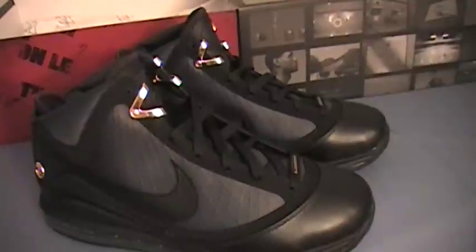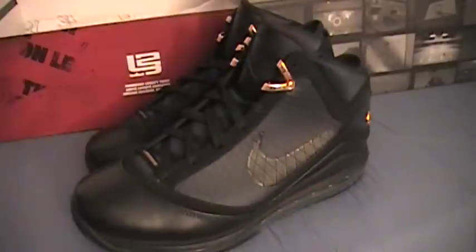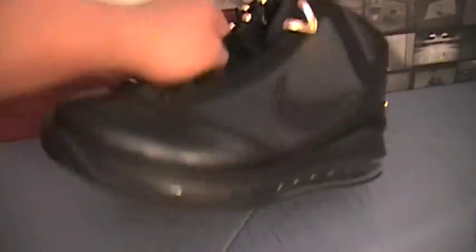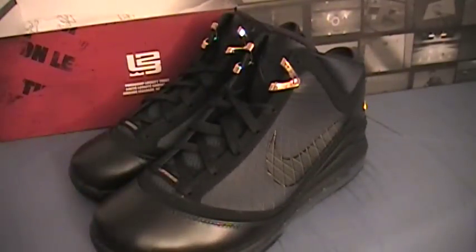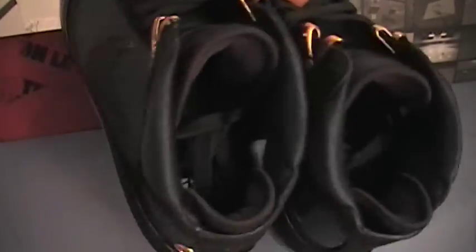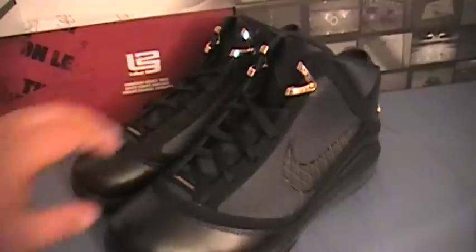This is a very nice shoe. You can't go wrong with all black with a little bit of gold trimming on it. I did buy these because I wanted to wear them to work, but now that I've seen them in person, I don't want to beat them up — they're really nice. I do have two to three more pairs to show, so I'm going to bring those out soon.